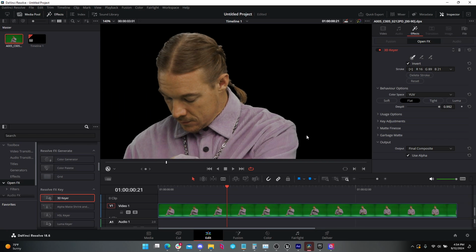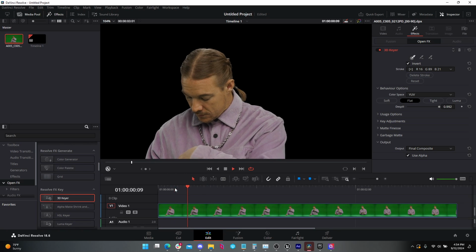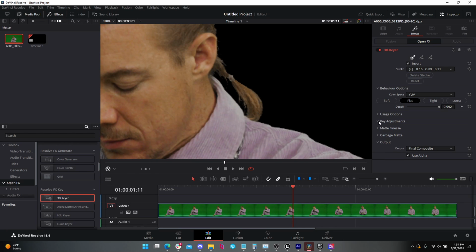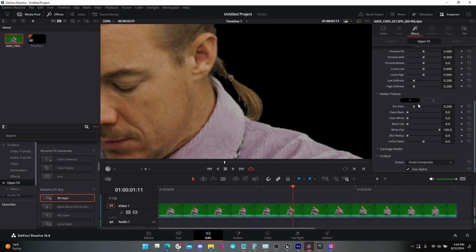But dude, this is 100% right here. Are people really going to see that? Probably not. So don't drive yourself nuts about things. With that being said, how about we just drive ourselves a little bit nuts? So I'm going to click on some of these settings that I can play around with. The matte finesse. Play with the pre-filter a little bit. I'll blur it a tiny bit, just make it a little less chunky. I can play with the in and out, just suck in and out if I wanted to.